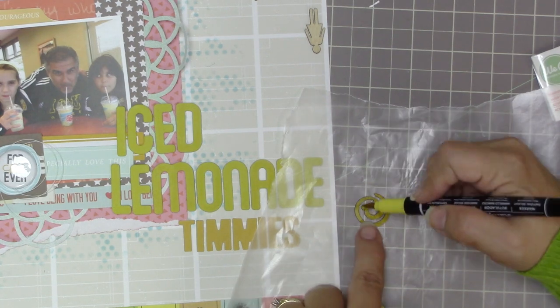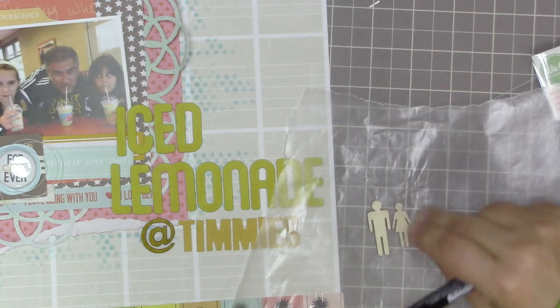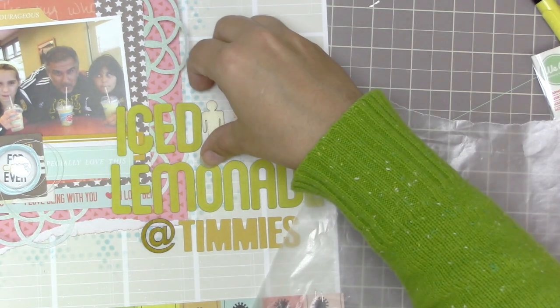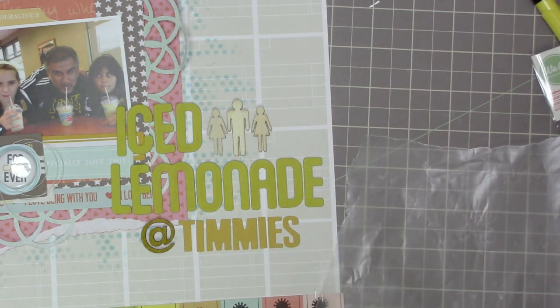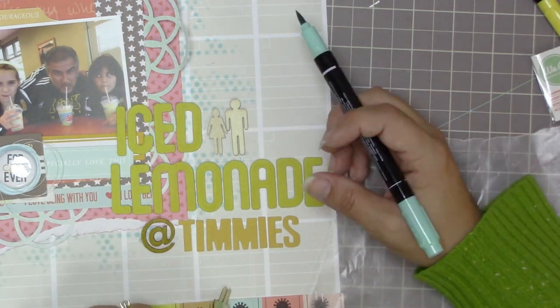And then it was looking a little green to me, so I just went over it with Daffodil Delight, which didn't make any difference. So I just thought, I don't know, get a bit more yellow ink into that wood and it might look a little bit less green. But once I put it next to the letter stickers, it didn't look green anymore. Like, it's got a slight greeny hue to it, but so does the font that spells lemonade.